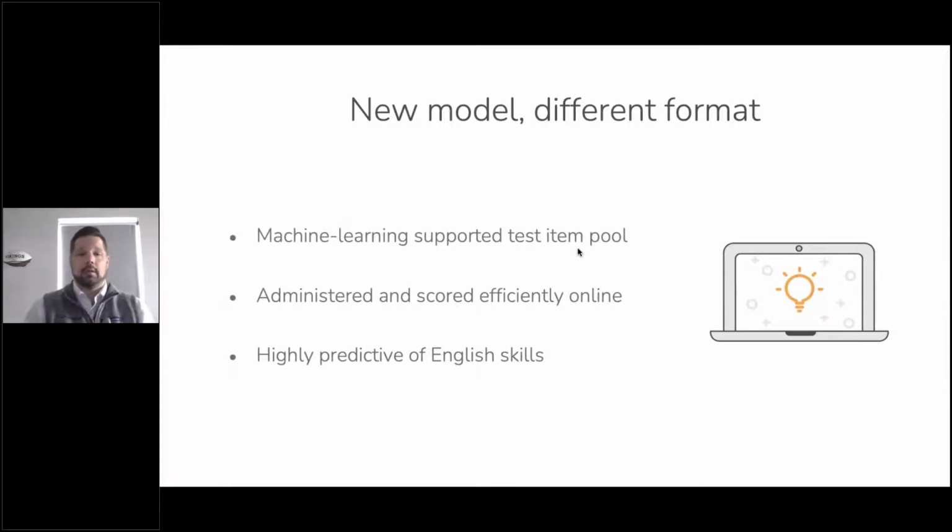So it's definitely a new model in a different format. We are an adaptive test, so we do adapt in real time to the student's abilities. The reason we do that is we're actually going to get into the reasons behind that, but the biggest reason is just for speed, to be able to find that student's average and then test within that average really quickly to make sure we can actually get that test done within that 60-minute time frame. So it's definitely highly predictive of English skills. It's administered a little bit different, which we're going to get into the details of that. So it's a definite different model, but it's one that really is cohesive with the students and their abilities, and then of course getting those scores back to universities.